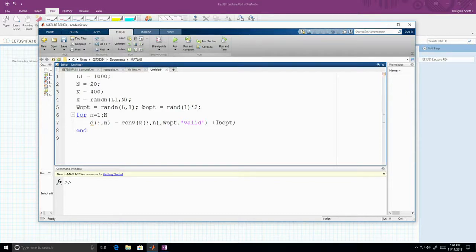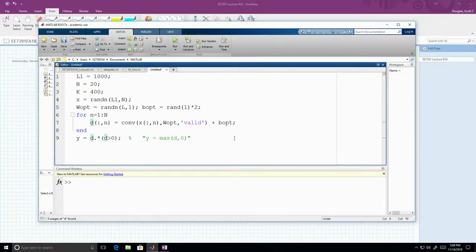Now, in order to make this look more like the neural network problem, I'm going to do one more thing, which is I'm going to say y is equal to d dot star d greater than 0. And this is effectively like saying y is the max of d and 0. But I can't do that very easily with scalars. I'd have to go through every scalar and do it. So it's a little tricky to do that in the context of MATLAB coding. So this is actually a slightly better way to do it over here on the left that'll ensure that's the case. So basically we'll retain all signals that are positive.